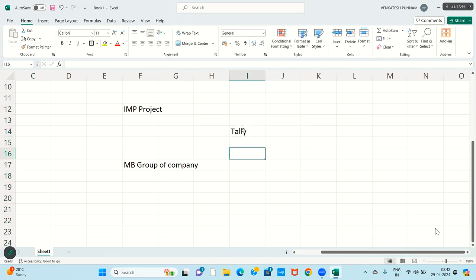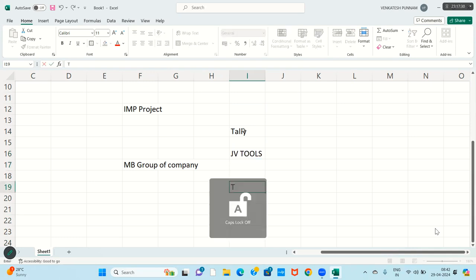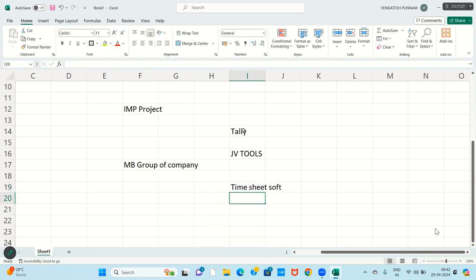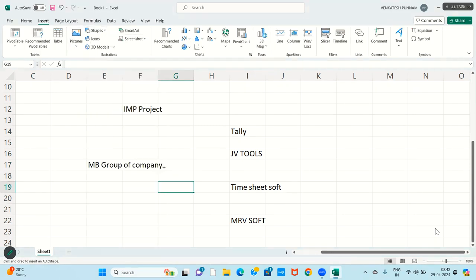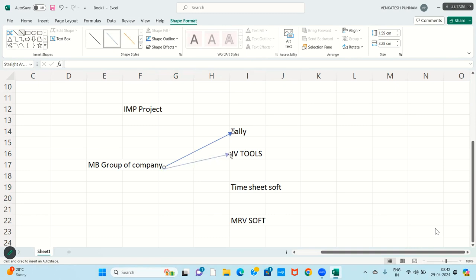For sales they use Salesforce or similar tools. HR uses timesheet software, and others use different software.